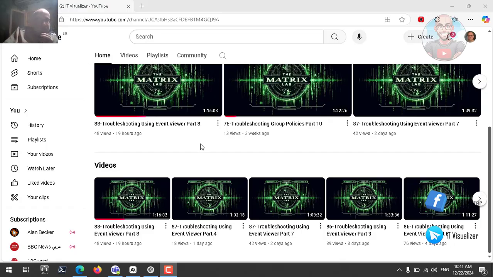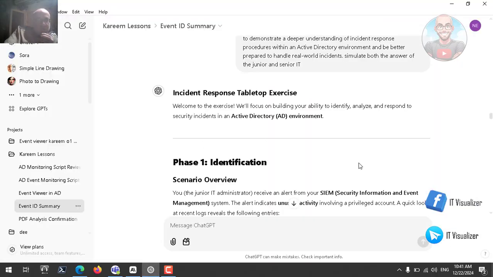We will see how these two scenarios will give us more information concerning the events we should focus on. So let's first begin with ChatGPT o1, and let's see the security case or incident response tabletop exercise.